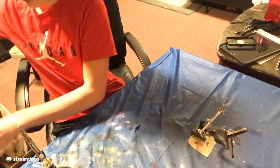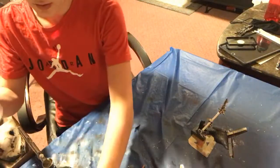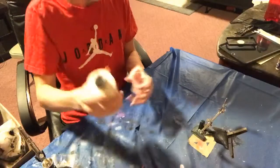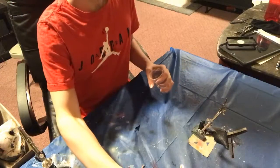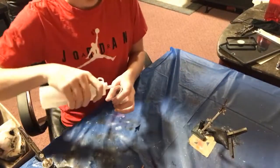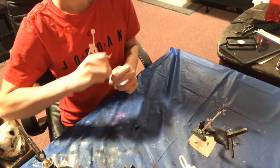Alright, well, what I'm gonna do now, make sure my mixing stick is cleaned off. I'm gonna get white and spray white over top of the black. I'm doing this so that I can spray my blue on it afterwards and for you to actually be able to see it. If I sprayed blue directly onto that, it wouldn't go too well.